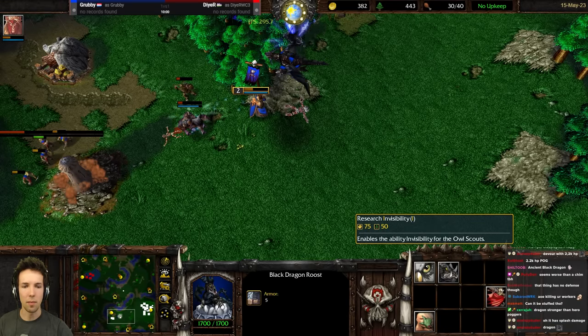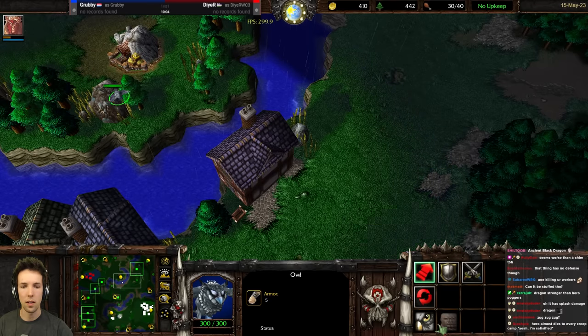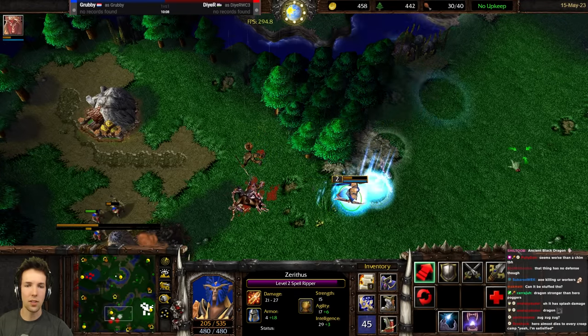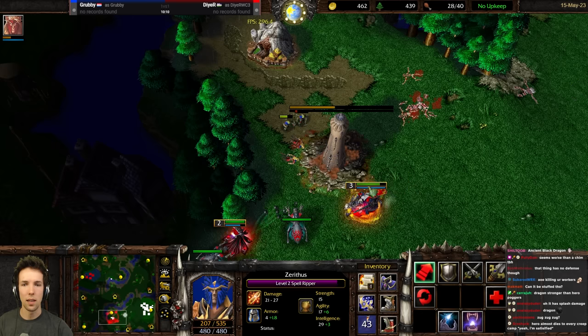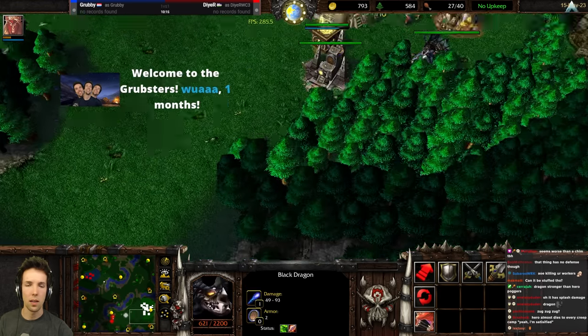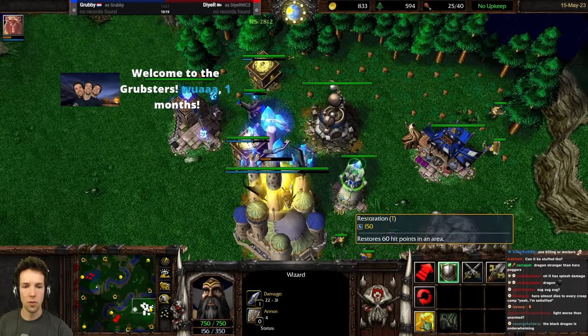Wow, it takes a lot of damage. Invisibility ability for Scout. Well, it's not as good as I thought. Oh, welcome to the Grubsters. With 1 month. Where's my... Oh, there it is. Restoration.